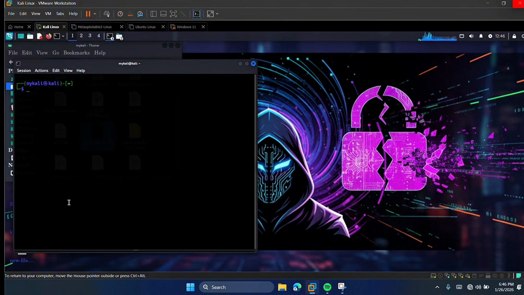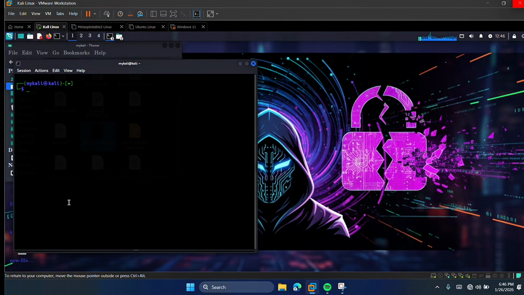That 254 is the number of possible devices that can be on the subnet. You understand? So it can be 1 to 254. So we are going to use a for loop for this. And in Linux, the seq command is our best friend when it comes to using a range of values in a for loop.